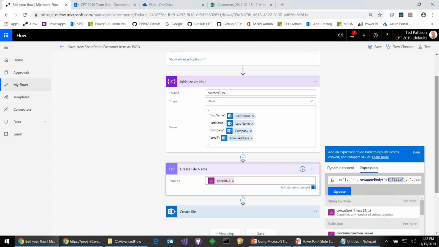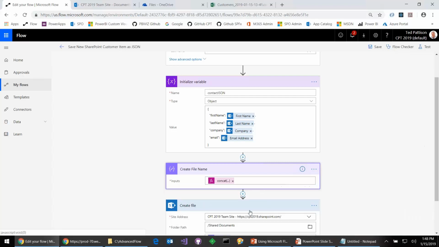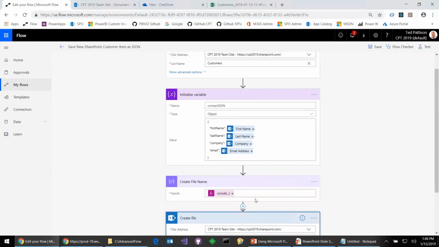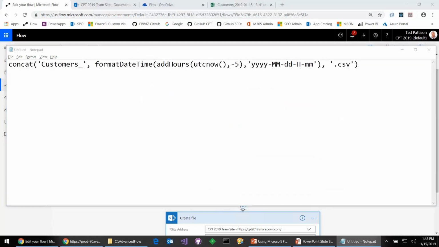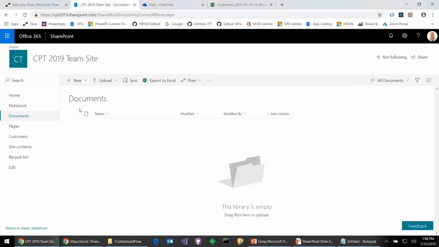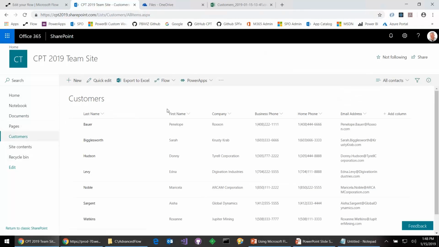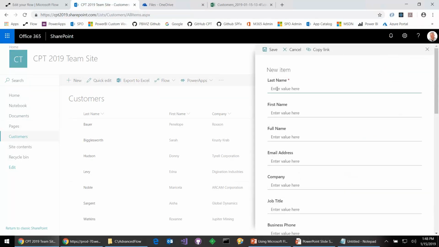And once we've gotten the title column together with the first name column, we're able to generate a file name. And then we simply use a create file action, which is going to allow me to create a file in the SharePoint site. Okay, so let's go ahead and go back to our customers list. Let's go ahead and call new. And just as any normal average business user would, we'll enter in some data here.